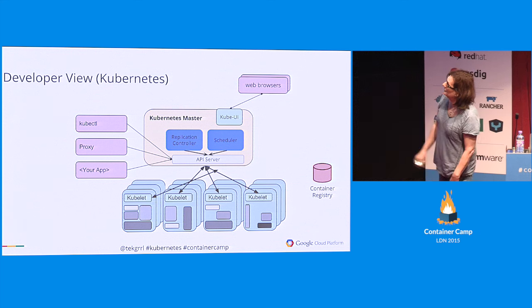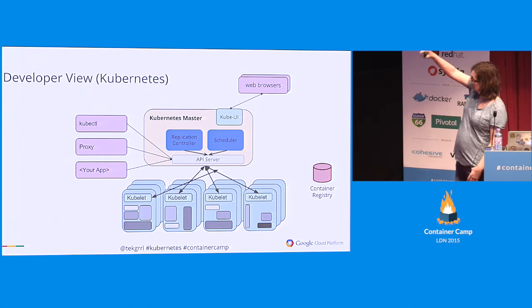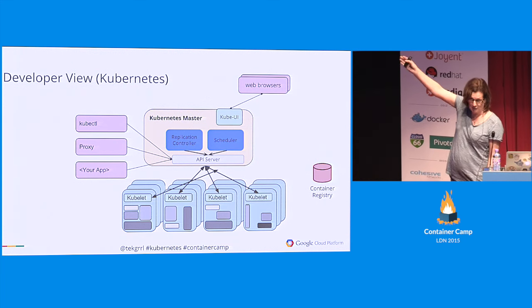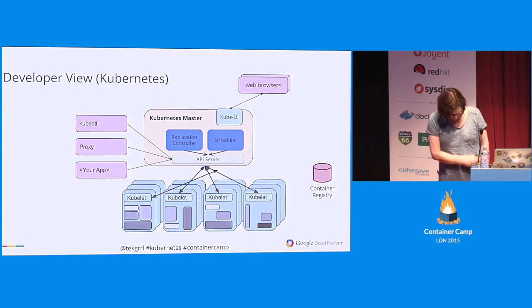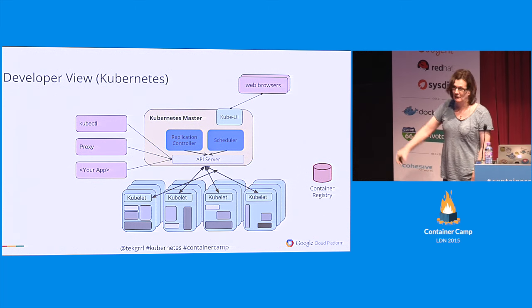This is the developer view of Kubernetes. And again, I don't have a huge amount of time to go into this. So it looks very similar to what we had before. We have a scheduler, we have a master. It's not highly replicated currently. At the moment, high replication is still waiting to happen. It will eventually. And there are strategies to get around that.